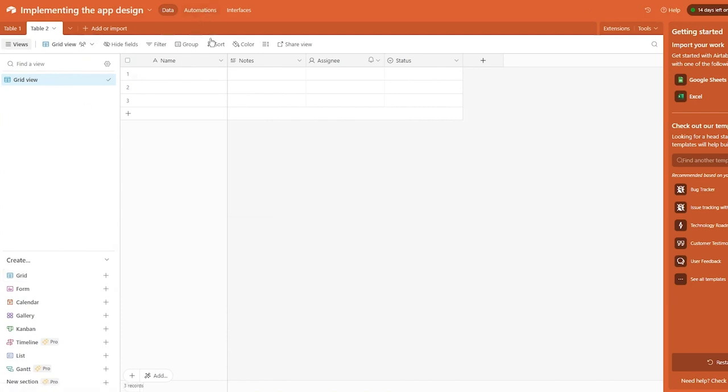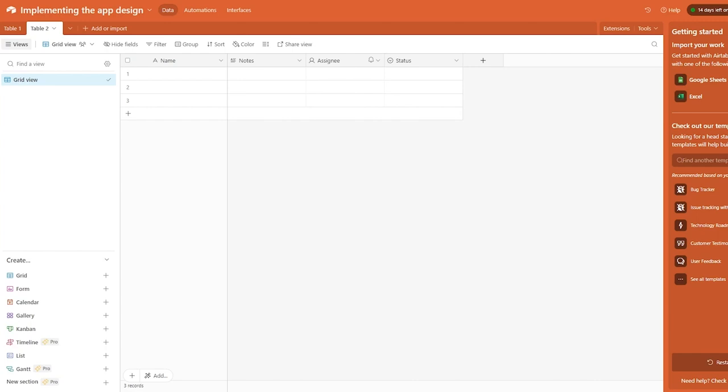But yeah, now up here, as you can see, you see all these things like automations, interfaces. These are also equally important when it comes to your project management. And you're probably wondering why. It's because, as I told you, automations are just auto AI bots that just do a few things, a lot of things for you. Like let's say sending emails automatically. If one task occurs, it's going to do the other itself, all that stuff.